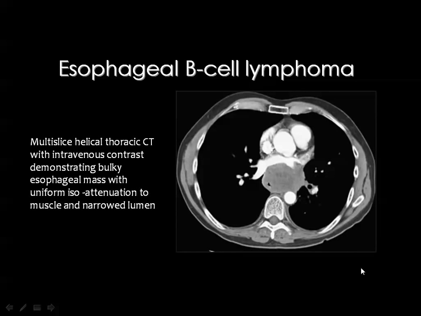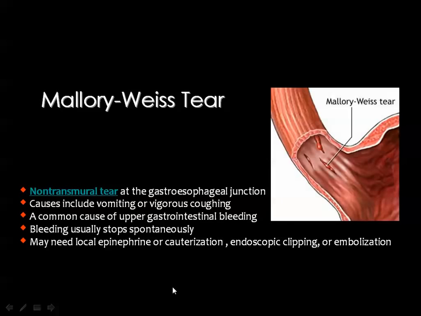Then this is also a CT scan showing the lumen of the esophagus, and this is the mass affecting the esophageal wall, and this mass is eccentric. As you can see, this wall is relatively thickened, but this is markedly thickened by this neoplastic mass. And you cannot say for sure that this is lymphoma, but you may say that this is an esophageal tumor, which warrants further evaluation by endoscopy to assess the nature of the lesion.